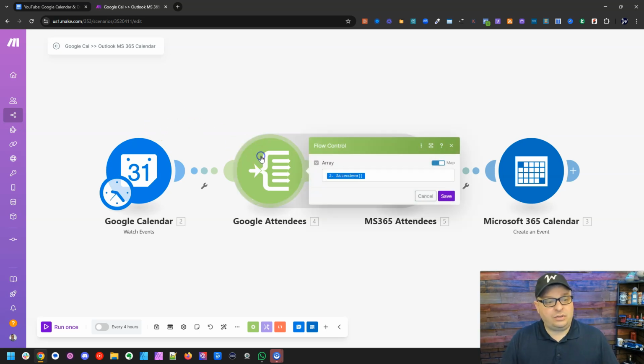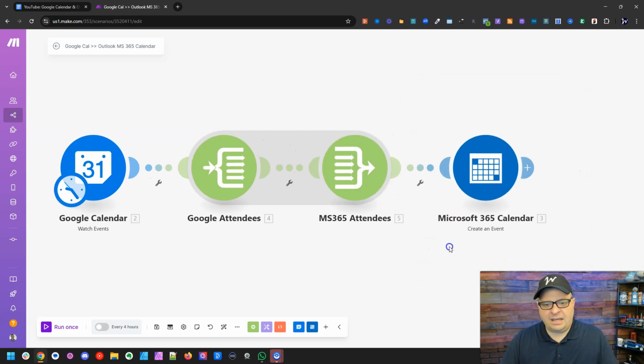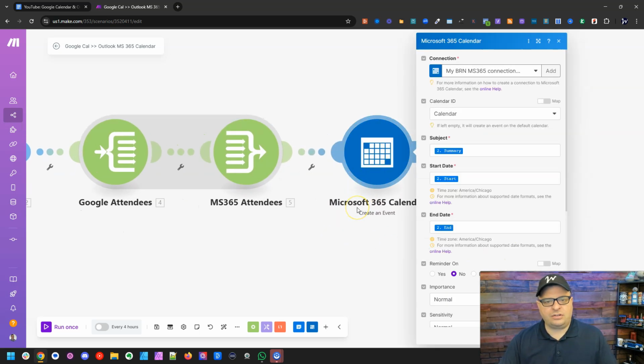So basically what we do here is we click in here, we add the attendees array, and then over here we have an array aggregator, and this is going to group those attendees back together for our Microsoft calendar. And then over here in Microsoft Calendar, we're going to just map that data. So we have data from our previous modules. We're going to map that into the new calendar item.